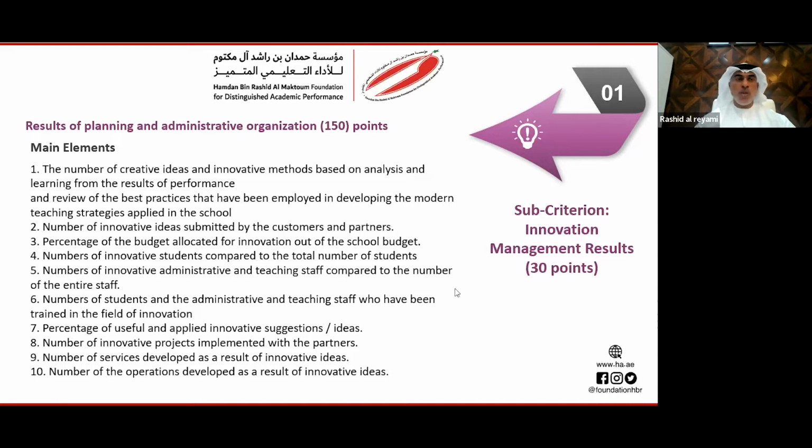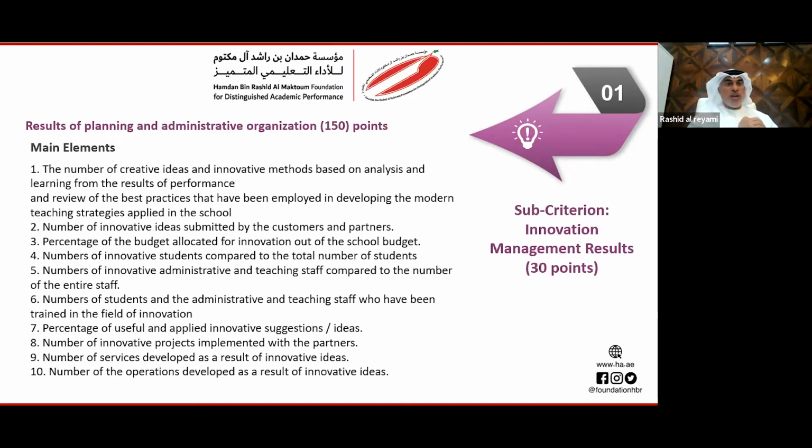Okay. So let's look at the result of planning and administrative organization. The number of creativity ideas and innovation methods based on analyzing and learning from the result of performance and reviewing of the best practice that have been employed in developing the modern teaching strategy applied in the school.